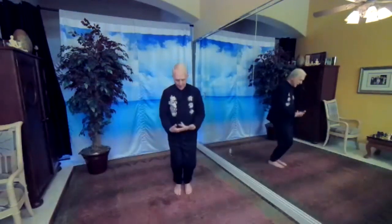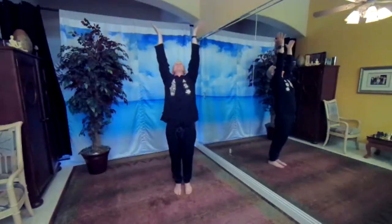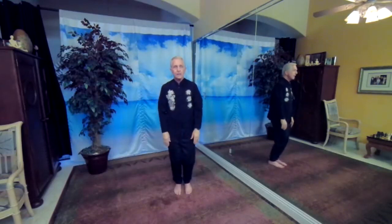Palms face up, and inhale, reach out to the side, and exhale into a stretch. Then roll the palms up as you inhale, lift up, stretch through the abdomen, palms together. As you exhale, we're relaxing. Then when we're inhaling, we're tension, stretch, and then exhale, relaxing. Okay, that was the first form.